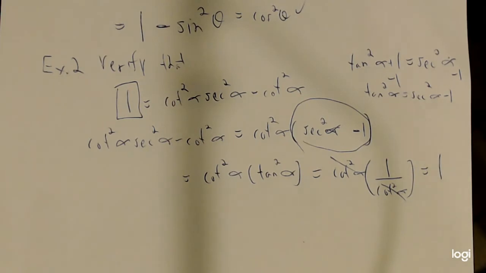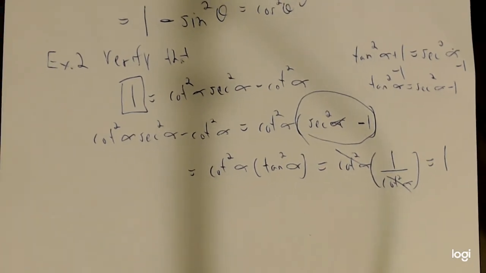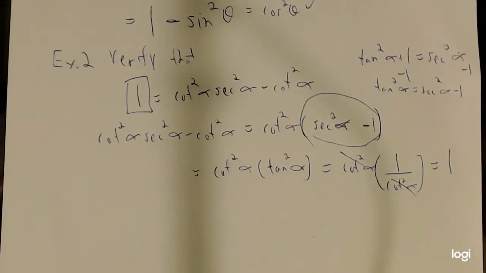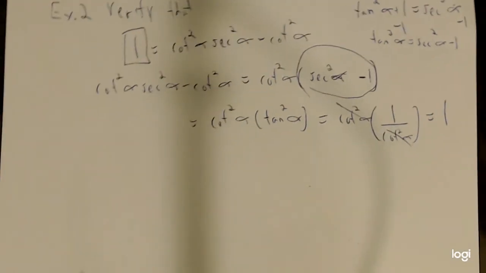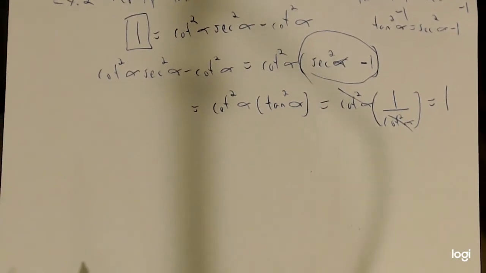Now, keep in mind that these identities that we're verifying, they're not always easy, right? Sometimes you might get lost. Sometimes you might have to go back and try over again. So just be patient with these, because they will get better through time, and the more experienced you become with these. But I think it's safe to say that you will have some kind of identity to verify on our exam for chapter 1, okay?